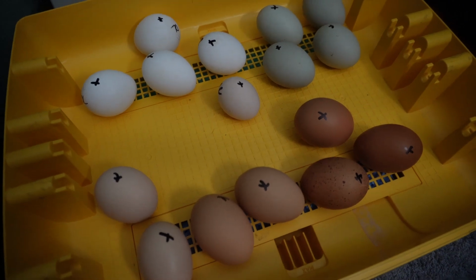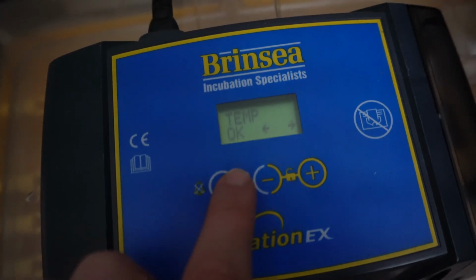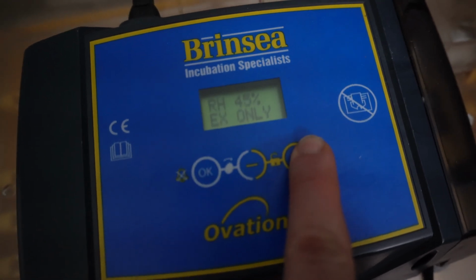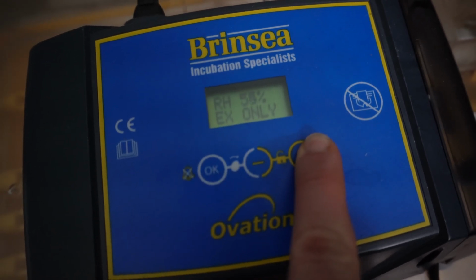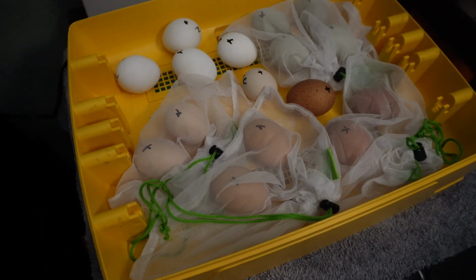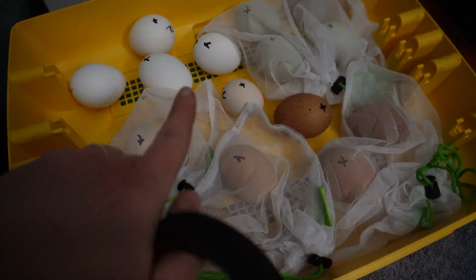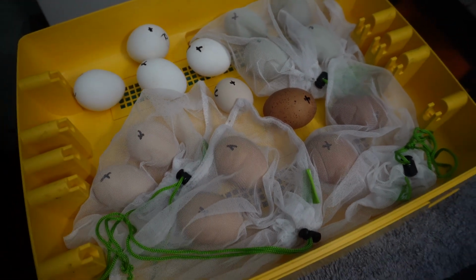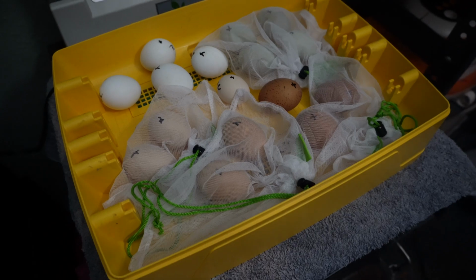And let's not forget to bump the humidity. There we go. All the way to 65. All right, I got everyone sorted and tucked in. These guys I all left free together since I'll clearly be able to tell them apart. So the countdown begins.